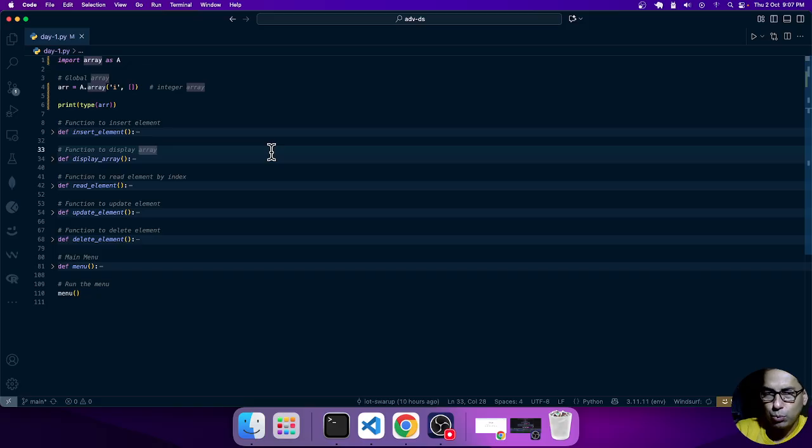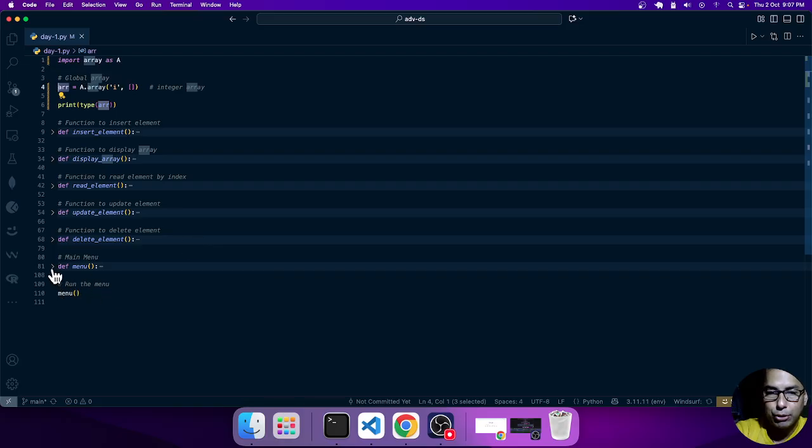Usually what we do in context to Python is that we give a call to list, but array does exist, and for that reason we have to give a call to this particular module. So let me demonstrate this particular program where we will perform a CRUD operation, and we are going to implement different functions in order to give a call to the CRUD. Well, I did not create this array inside any function. I made it as a global, so any function that exists in this particular program can work on this reference called ARR.